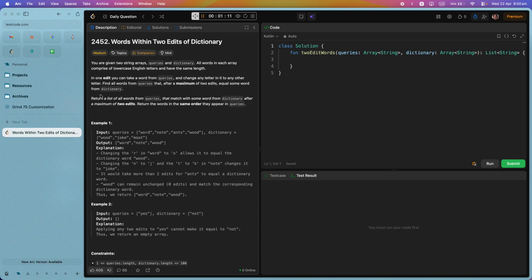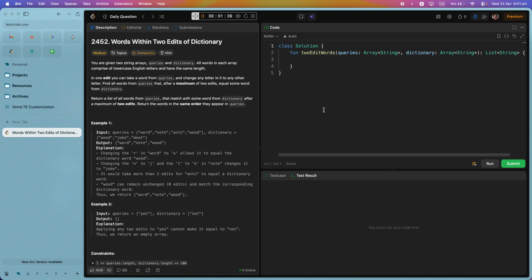Interesting. Return a list of all words from the queries that match the same word from the dictionary after a maximum of two edits. Maximum, so we can have 0, 1 or 2 edits. Return the words in the same order as they appear in queries.